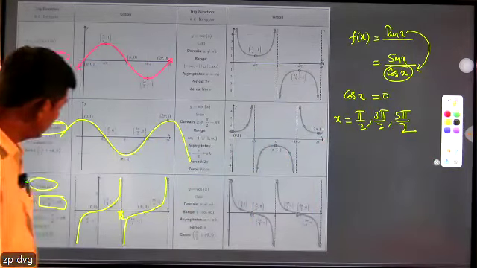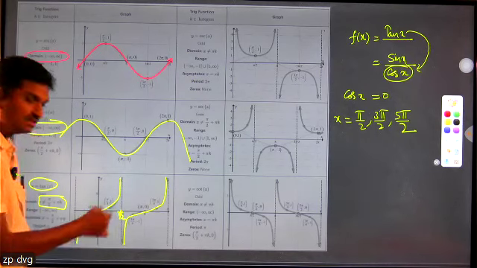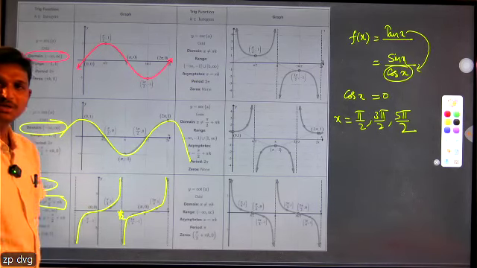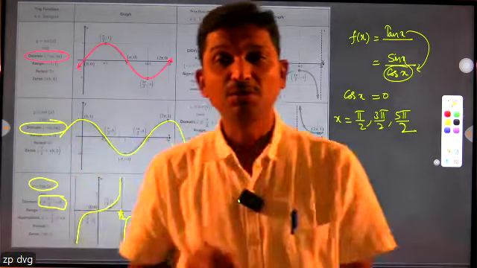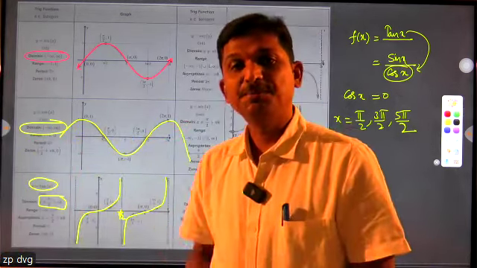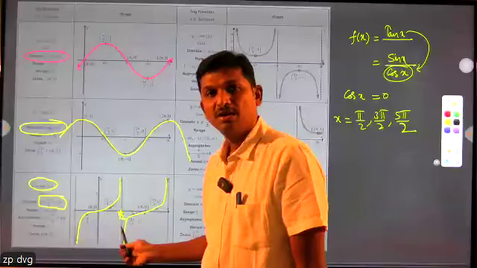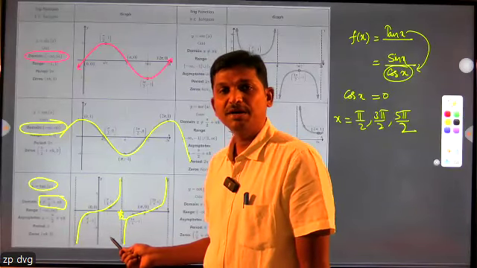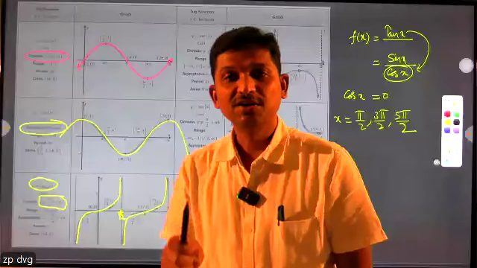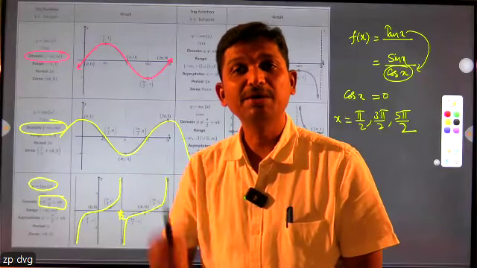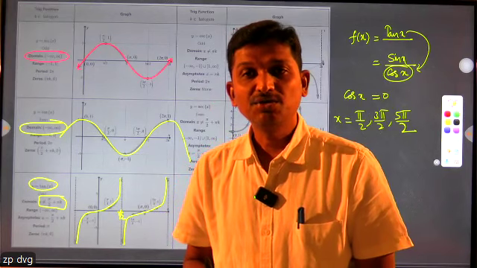Clear? So when it comes to the domain, in the domain of tan x, these pi by 2, 3 pi by 2, 5 pi by 2 are not present. Continuity is always meaningful when we discuss it in its domain. Suppose someone asks, discuss the continuity of the function at pi by 2. We say that at pi by 2, this function is discontinuous. But actually, pi by 2 is not in its domain. You are understanding what I am trying to say here?